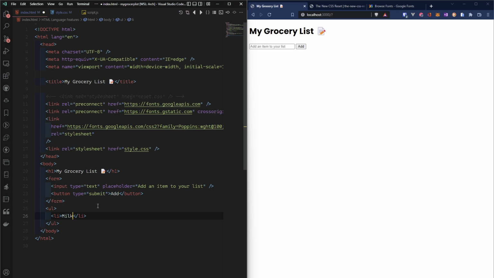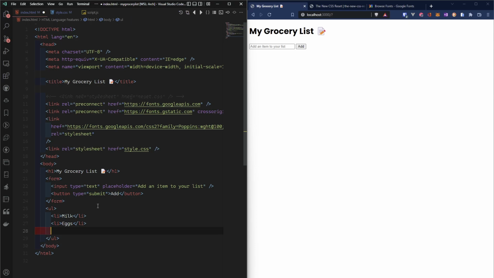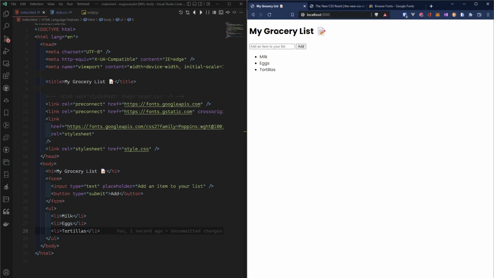For example, milk, eggs, I don't know, tortillas, whatever. So we save those, and in theory those should be reset over here. There you go. So that's what we want to do.